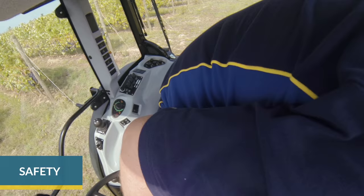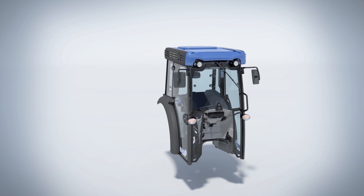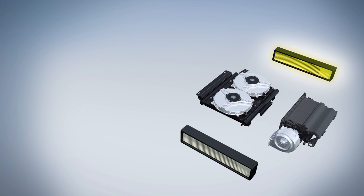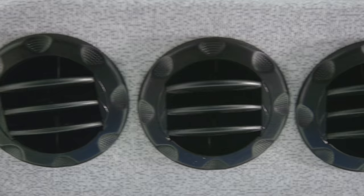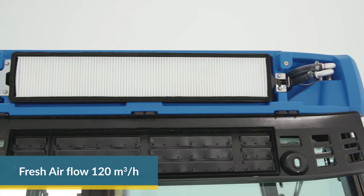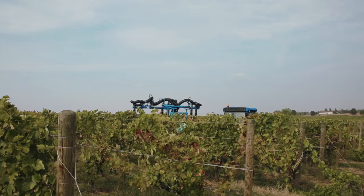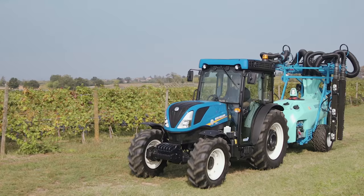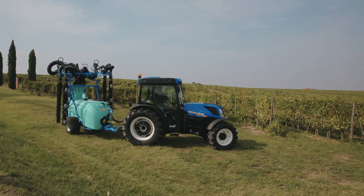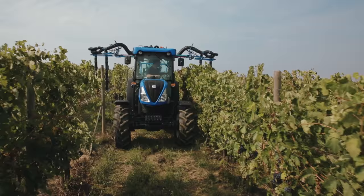Safety first. Operator health, wellbeing and efficiency are at the heart of all New Holland products. On the new T4 Specialty series we introduced the Blue Cab 4 system — the result of extensive New Holland innovation created to offer our customers best-in-class safeguard against plant protection products. The validation criteria applied to our Blue Cab 4 system far exceeded legislation and level 4 directives. This system adopts a patented double filtration system: category 2 filtering when you work in normal conditions and category 4 when you are spraying. Both filters are integrated in the same roof and together they make for a super versatile high-protection system. You can switch from one to the other in real time, allowing for longer filter life and lower total cost of ownership. Our Blue Cab 4 system has been tested in the field in real conditions with many different chemical applications, and guarantees driver safety for the entire life of the tractor.